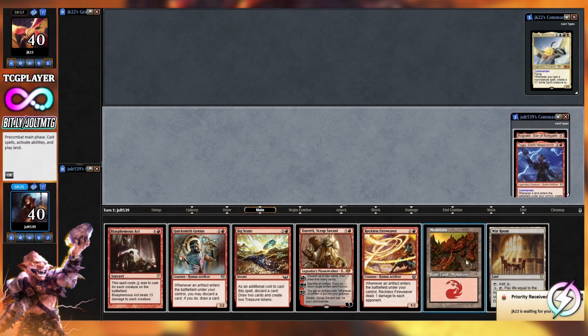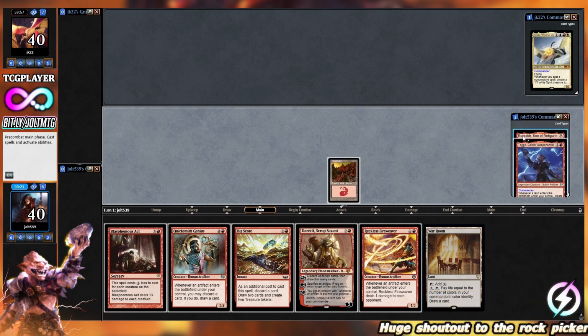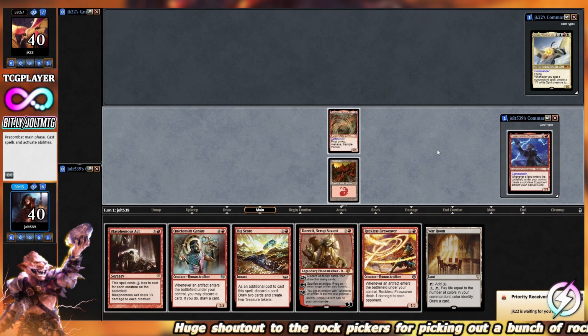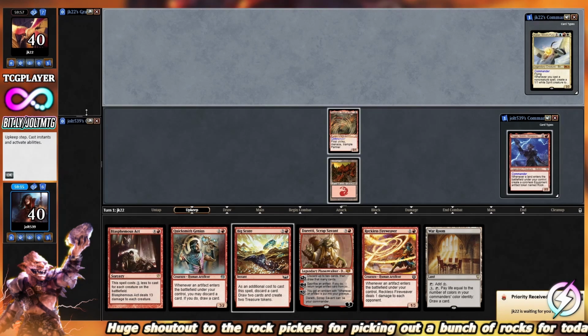So let's lead off with Mountain. Let's get Rog on the battlefield. Why not? Let's have some fun. There we go. Get Rog onto the battlefield, and anything else, we will pass the turn over to our opponent.